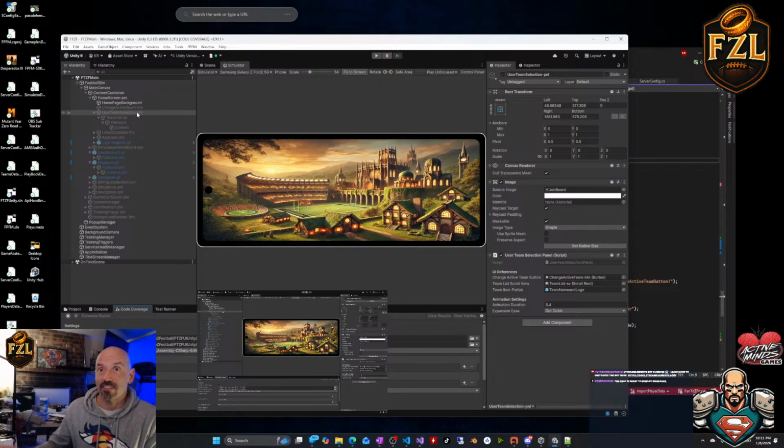So it positions itself based on it being in there. I don't see why you couldn't put it inside the button. Either that or I'd have to have a special panel that's for user team selection. I don't know if that's the best way. I'm kind of using it for that.